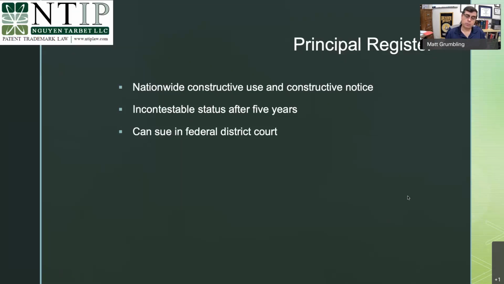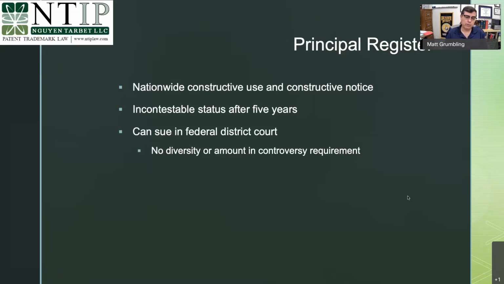It could be their state of incorporation, it could be their state of principal residence, or it could be a state where they are conducting a lot of their infringing activities. It could be your home state. So there's a lot of value to having that available to you.